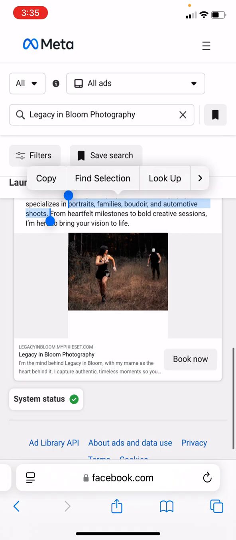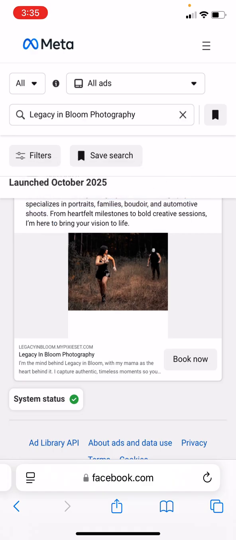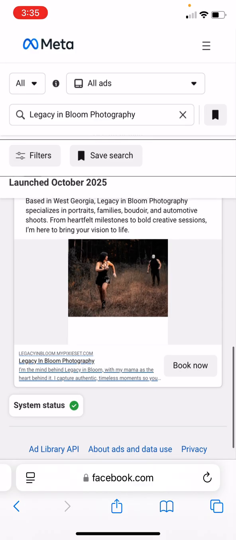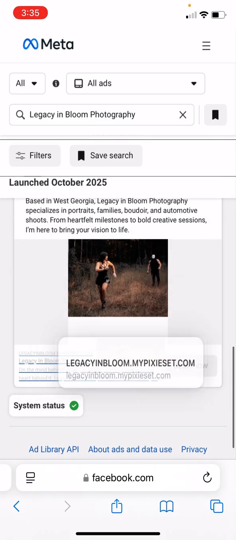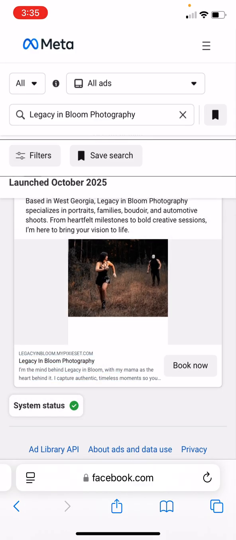And so, all right, offer. Then the final 2 mistakes that can happen are at the bottom of the ad, below the creative. So we've got the below creative headline, Legacy and Bloom Photography. Got the description, the words below that. And we've got the book now button. So it is always a mistake, mistake number 9, always a mistake to have stuff below the ad creative. There's 3 reasons for that.